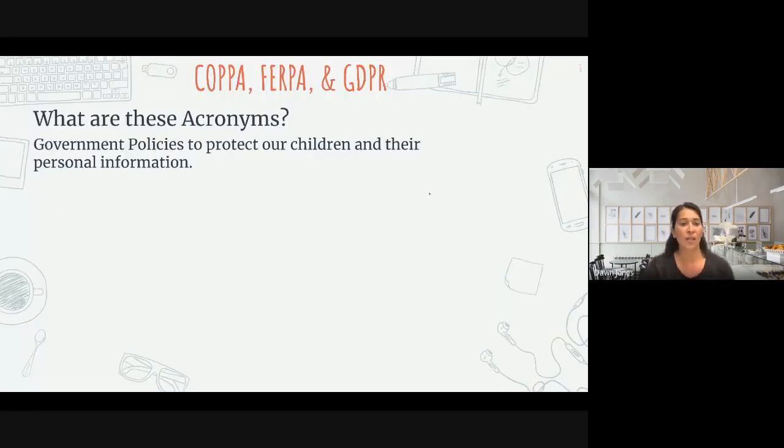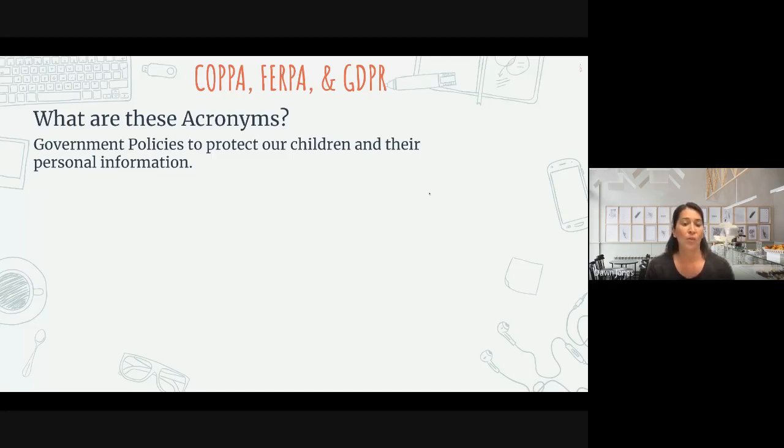What are these acronyms for? We have COPPA, FERPA, and GDPR. Those are all acronyms that I have mispronounced, misspelled, and never saw until I came to St. Andrews, or never engaged with. Maybe I saw them, but I didn't know them. So we really tried to work with our teachers to know that there's a policy. What are they? Just so you're aware of it.